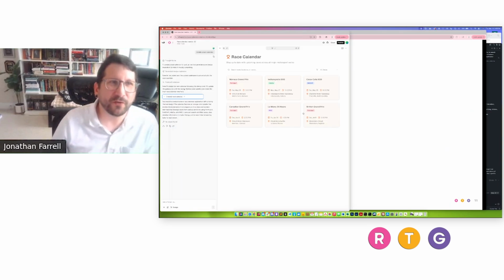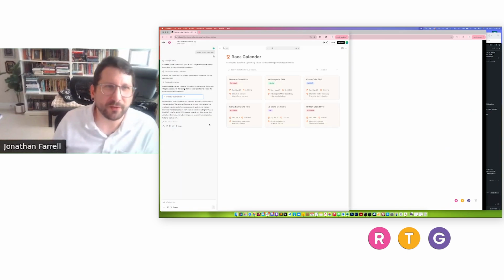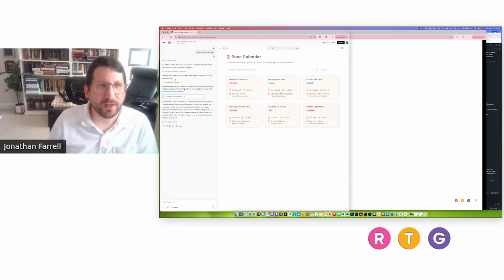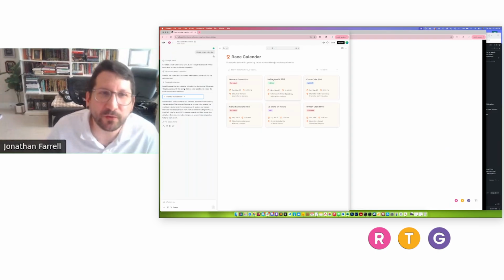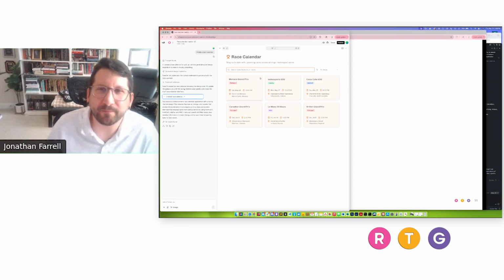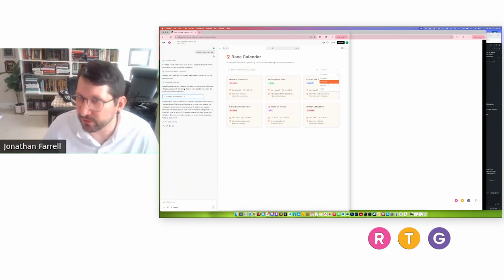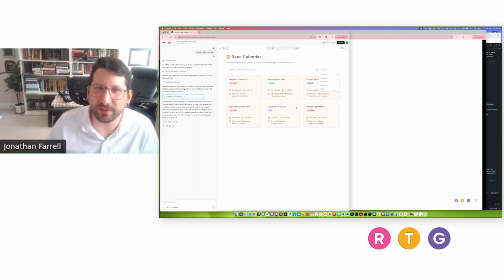So I ran it here. This is V0, and I ran this yesterday. You can see I just put in here, create a race calendar. Just copied and pasted it, and you see it thinks it's looking for design inspiration like we've seen, and it's doing all that stuff. And this is what it spit out for me. Okay, it's pretty. It looks good. It has a search. I can filter on series. Oh, it's race cars. It's NASCAR, it's Indy. Okay, and these are the races. Oh, okay, I see a race calendar.